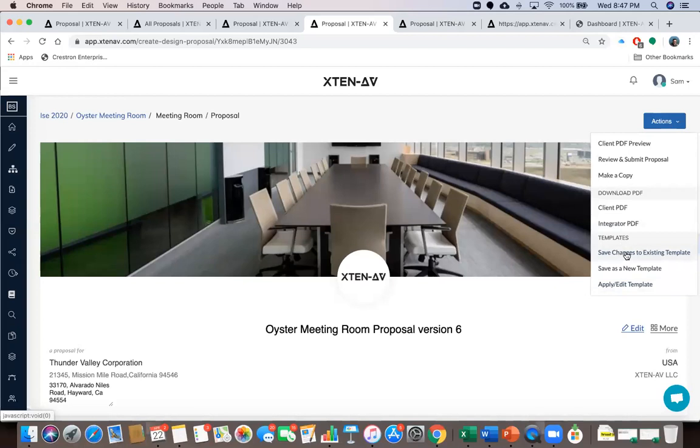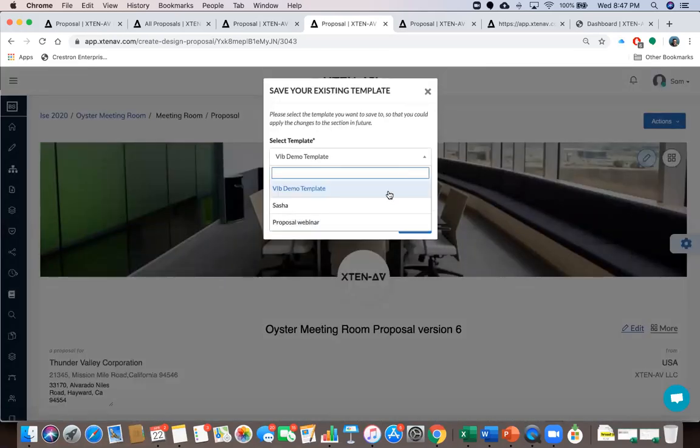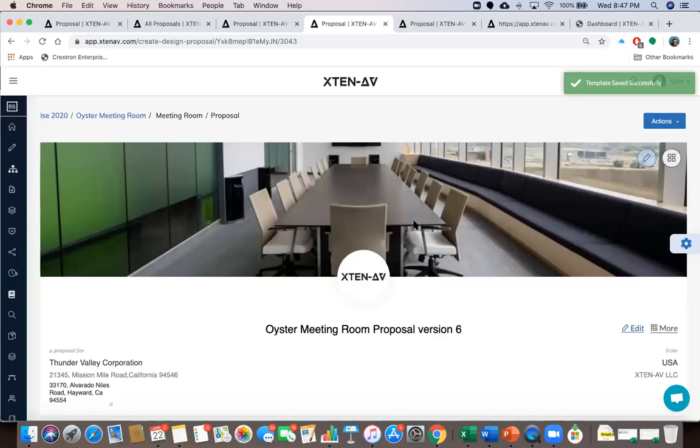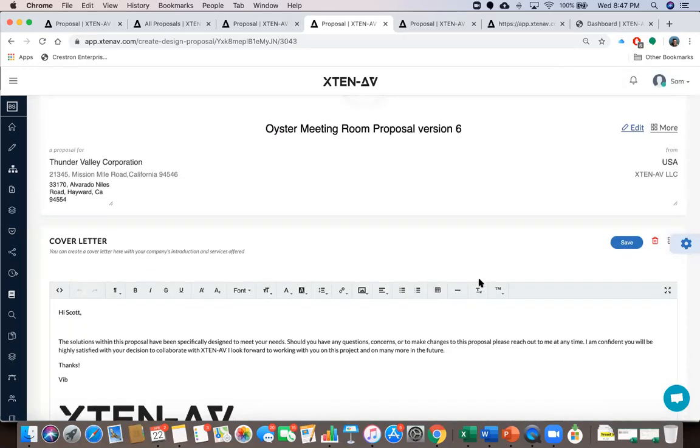Or you can also save changes to an existing template. If you want to add some changes to an existing template, just click on save changes to existing template. You will see the list of all the templates. This is the newest one which I just created. Just select that and it's saved, so all your changes will automatically be added there. Right, so that's how you do templates.